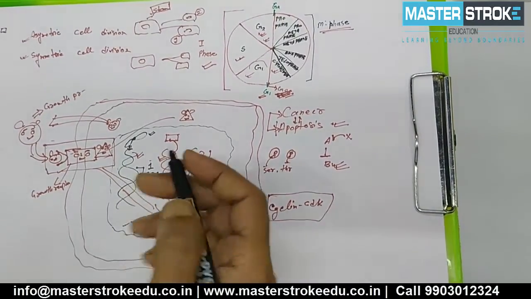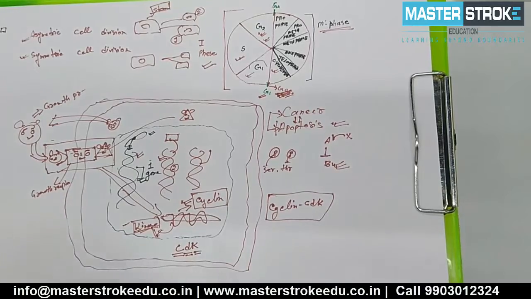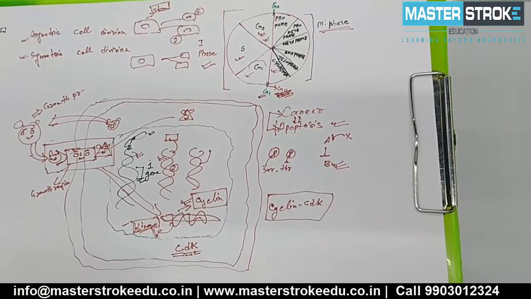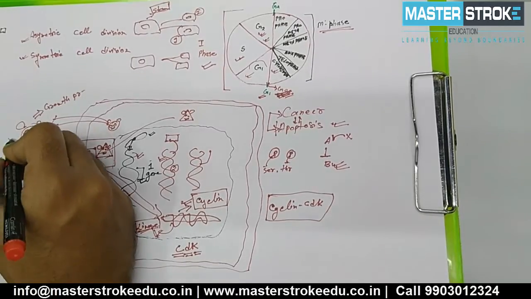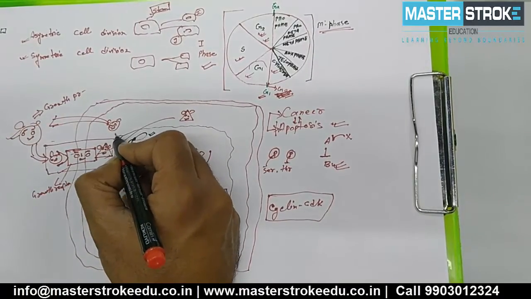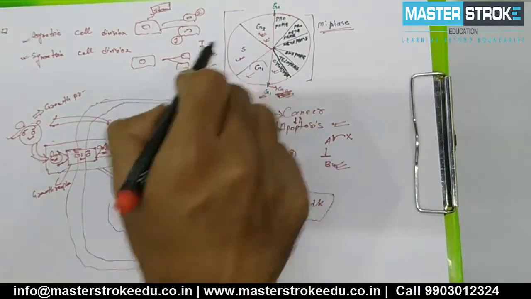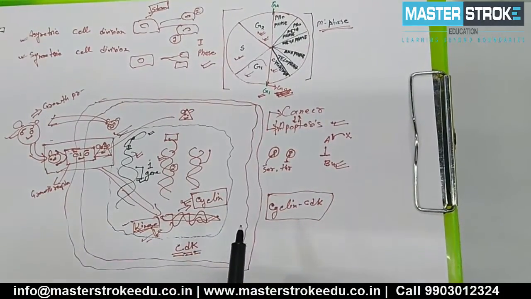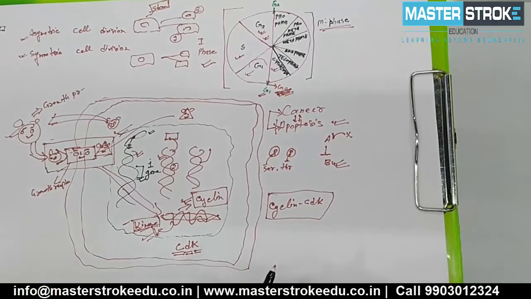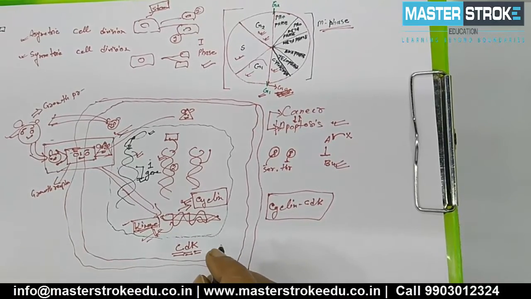So the cell will never enter into the G1 phase. But if we use the blocker, or if naturally that inhibitor has been blocked, then what happens? Growth factor, growth receptor, kinase and cyclin will be produced, and the cell will enter into the cell cycle, and more and more damaged cells are produced, leading towards cancer.